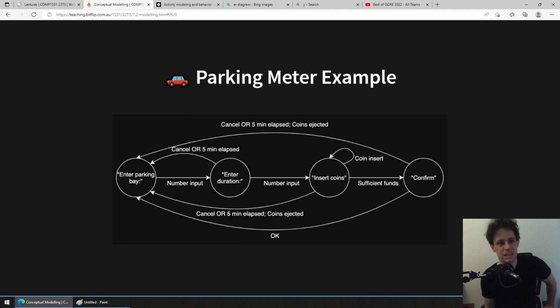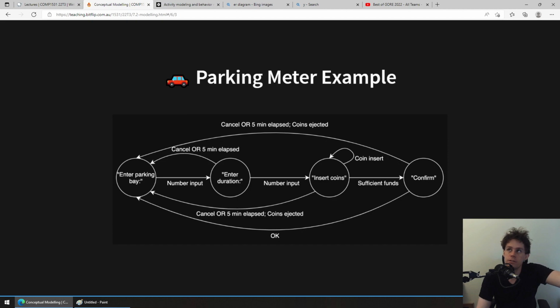How would you represent that? So you insert a coin. Should you create a new state, a new circle, that is like insert coins that are rejected, or do you just create a line that says coin inserted that's wrong? You know what I mean? I think this is one of the fundamental challenges of getting a good state diagram: for everything you want to represent, you have to ask yourself, should this be represented as a state in the state machine, or as a transition between 2 states?